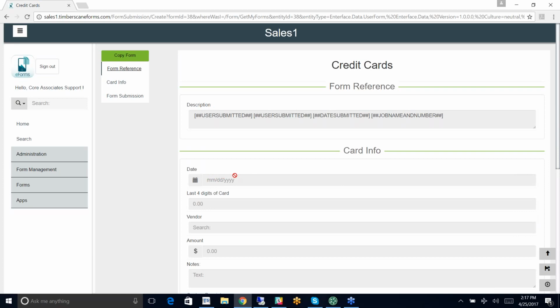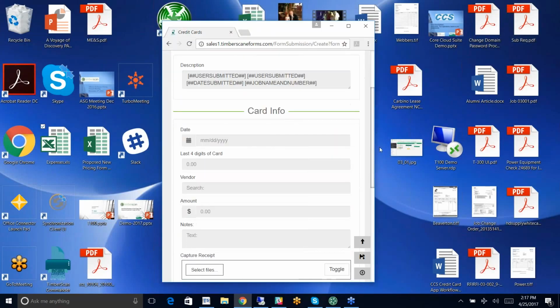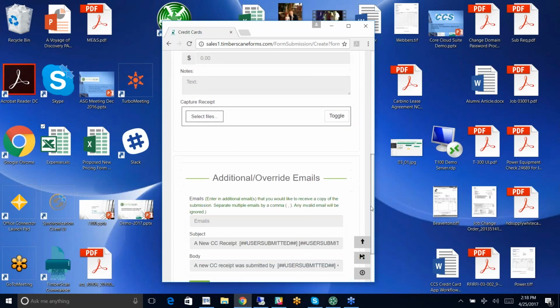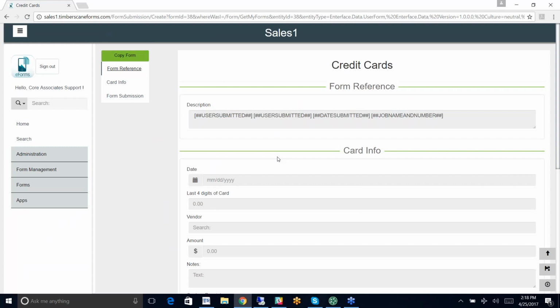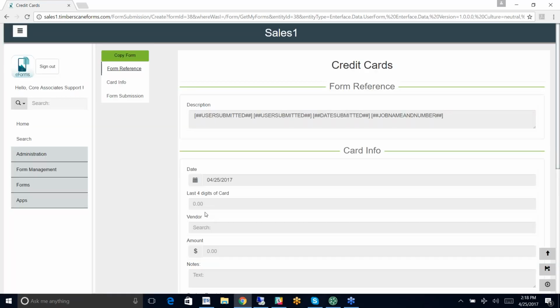Now, as I mentioned, this is truly a mobile application. So I'm filling this out on my desktop at the moment. But for example, if I wanted to fill this out on an iPhone or an Android device, it basically sizes to whatever phone or mobile application that you want. And I'm going to demonstrate how you would see this on an iPad using the app in just a couple of moments. But again, it's just filling out the information.